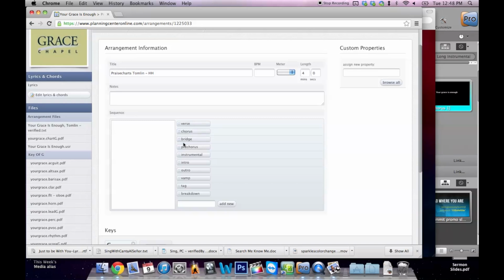You can see there's tabs here for all the different parts of a song. Now if you've added your own part, you can type it in below, such as ending that we just added. And I'm just going to click Add New. Now I've got everything here that I need, and I can just start dragging and dropping. You can see when I dropped verse 1, it generated a verse 2 here that I could then drop, and once I drop that, it's going to generate a verse 3, and so on and so forth.